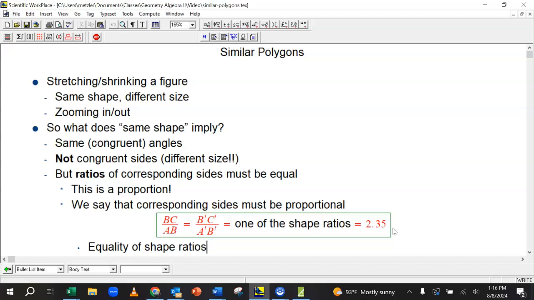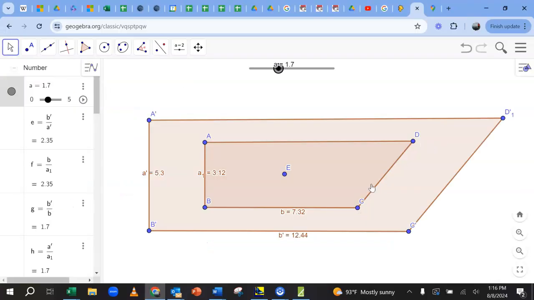And there's going to be lots of ratios we could do. I didn't put it on the figure, but we could look at like the CD to BC ratio or the CD to AB ratio. All those are going to give us certain numbers that are characteristic of this polygon. They better be the same when I scale it up or down.